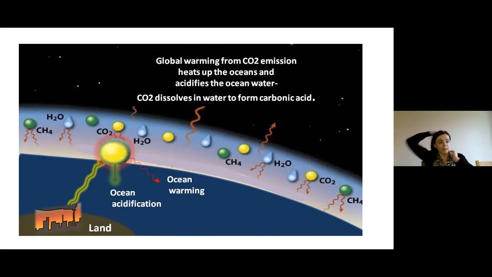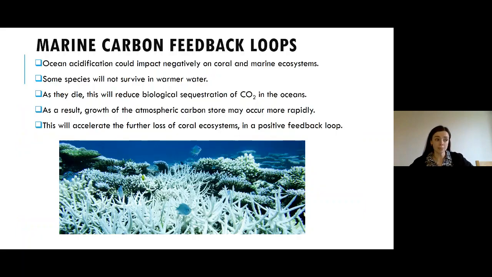Okay, so here we have marine carbon feedback loop. So I won't go into too much detail here, but ocean acidification could also impact on coral and marine ecosystems, and which can cause a positive feedback loop, okay, because less biological sequestration. I've got a bit of a time limit, so I can't go into that in much detail.